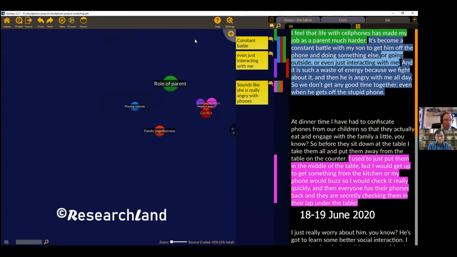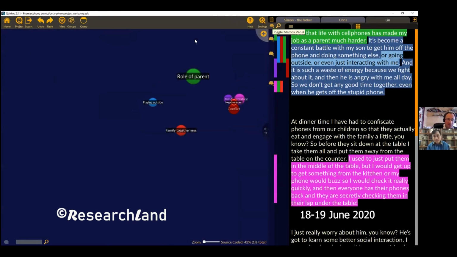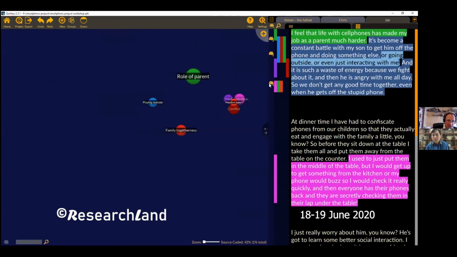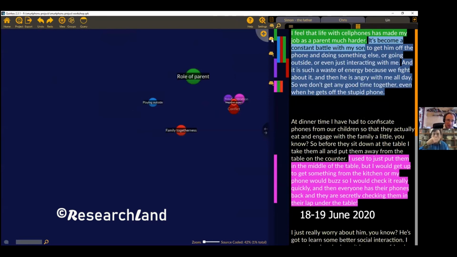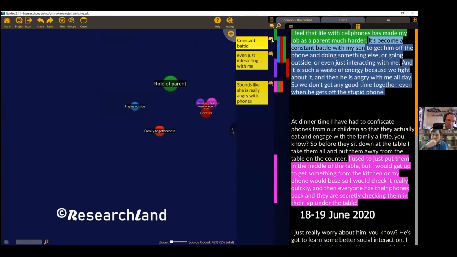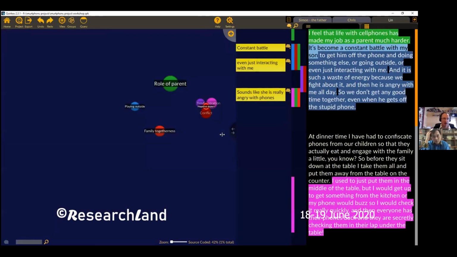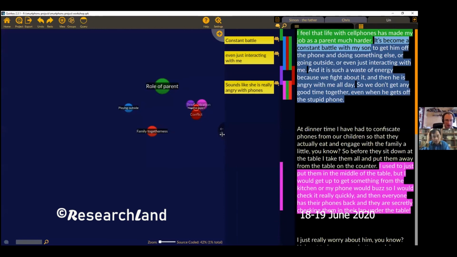Now we can toggle the memo column here with this little button. We can still see the little icon here showing us that there are memos here and where they are. And if we either double click on the icon or press the memo button here, the memo column opens and closes. As I showed you earlier in the settings button here, you can make the memos column a bit bigger. So if you're doing a lot of memos and you want more space, you can do it that way.